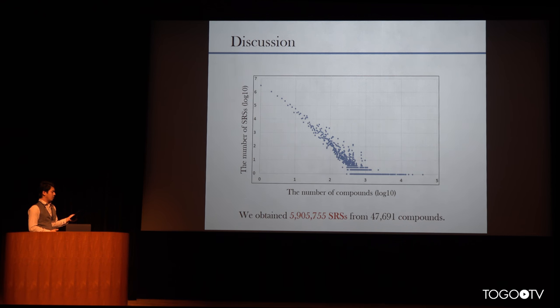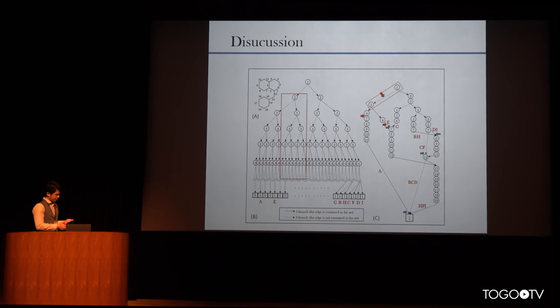And moreover, bioinformatics and chemoinformatics play important roles in interpretation and understanding of chemical and biological fields based on chemical and biological data, and in fast and efficient calculation for handling huge data sets. For example, we tried to extract subring skeletons from about 50,000 compounds. There we obtained about 6 million subring skeletons. Therefore, in future work, we developed basic technology for producing subring skeletons from chemical structures based on zero-suppressed binary decision trees.